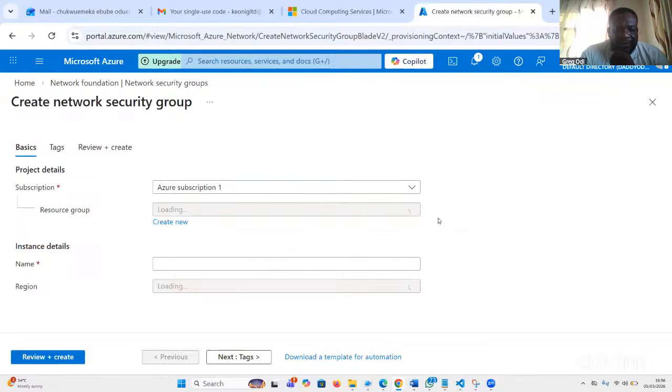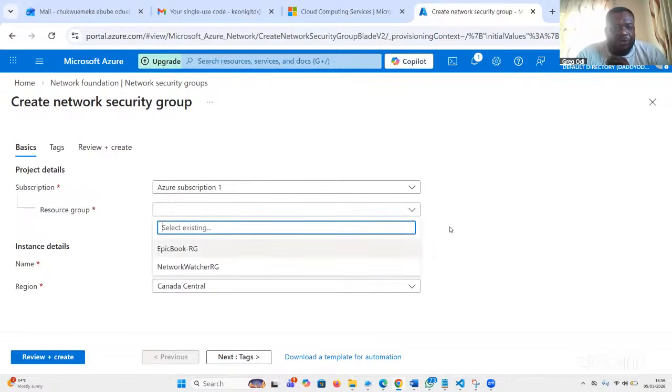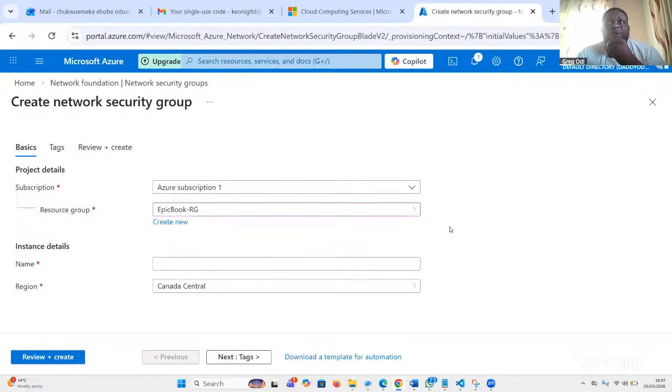So you just wait for it to load so that you can highlight the insertion box. Okay. So just click the drop down, resource group. Now another thing I want you to take note of: when it comes to the creation of the resource group, it's just a container. It can be anywhere. But your VNets, your virtual machine, your network security group, your IP configuration, and all that must be in the same zone. If not, there will be conflict.